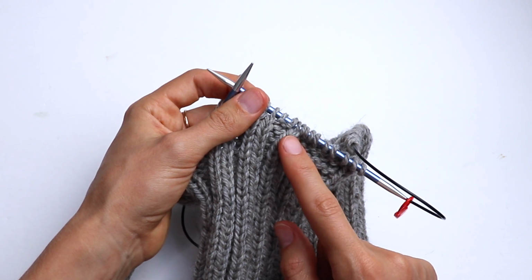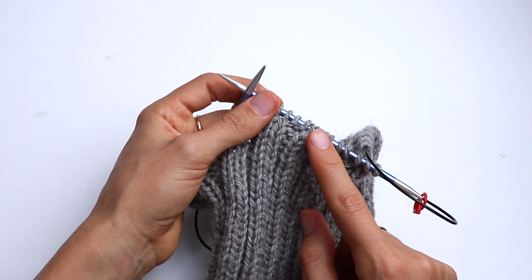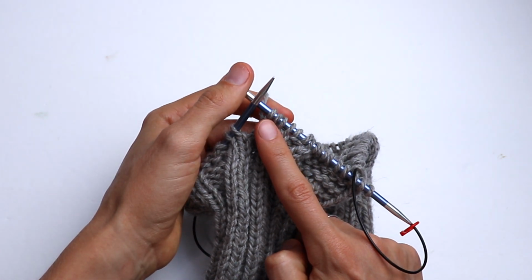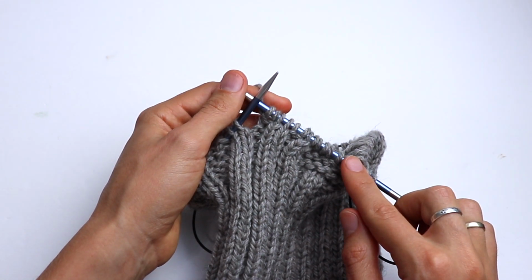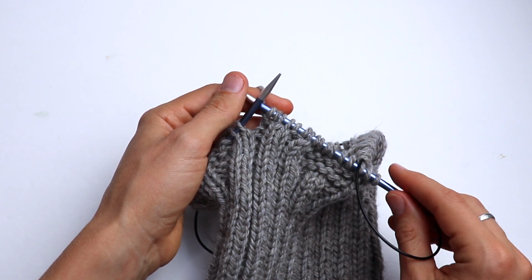After that, knit round number 6. It will be the same as round number 2 and 4. And then round number 7 and round number 8 will be the same as round number 1 and round number 2. So just repeat and alternate these two rounds.